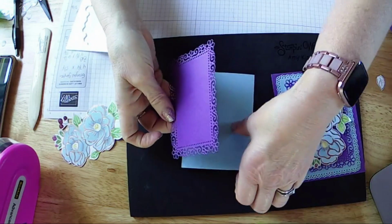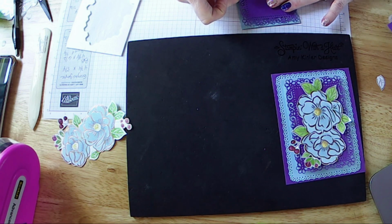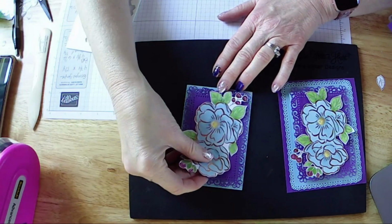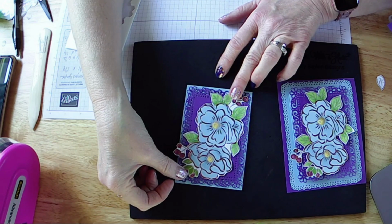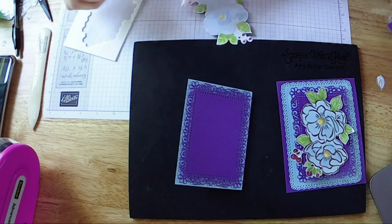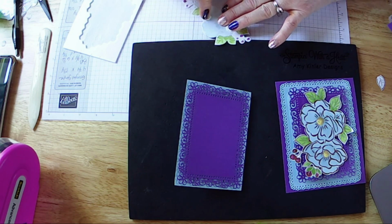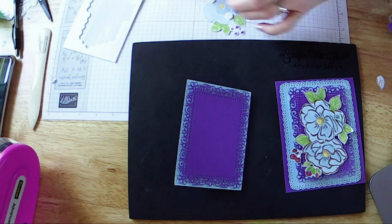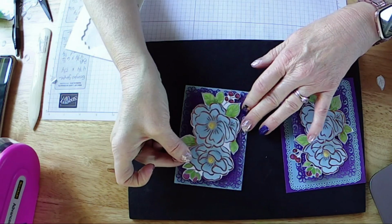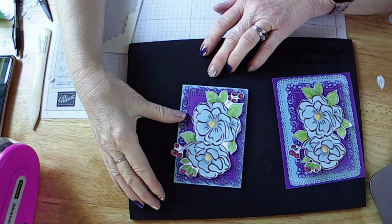And you're just going to lay this down. Let me put this here in the center so I can see where I'm putting it. You're just going to lay that down there in the center like that. And then we're going to do the same thing with this, and we're going to pop this up with dimensionals so it lays right on top. Now this card, I'm not sure if it'll go through the mail without putting some extra padding or extra postage on it. So that might be something you might want to consider by not doing the dimensionals. Now I'm going to put it off kind of cockeyed, so there we go. So that one's just like this.